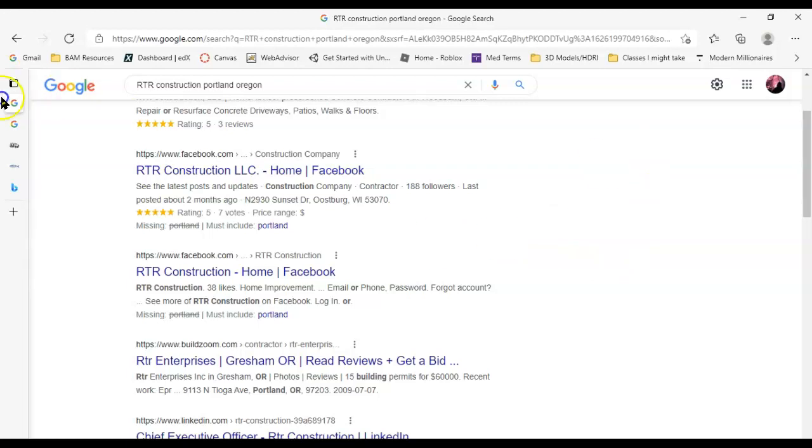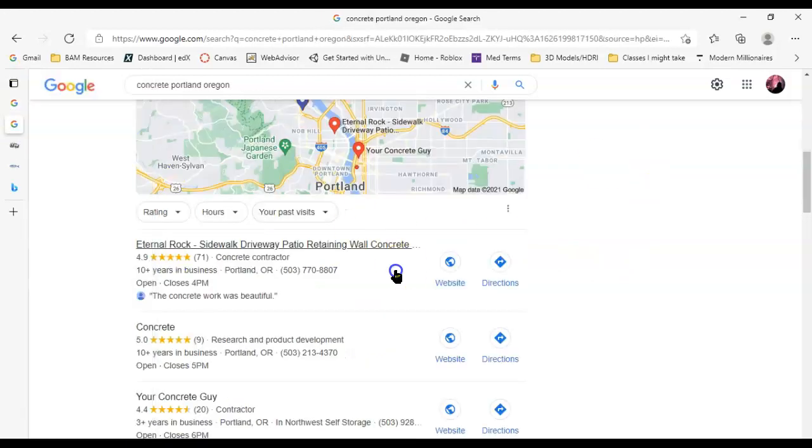But what that would do is allow you to show up here in this pack, and then you go out and you contact different websites and directories like Whitebook, Yellowbook, City Star, Yext. Even Facebook actually has an area where you can input your information, your name, address, and phone number.